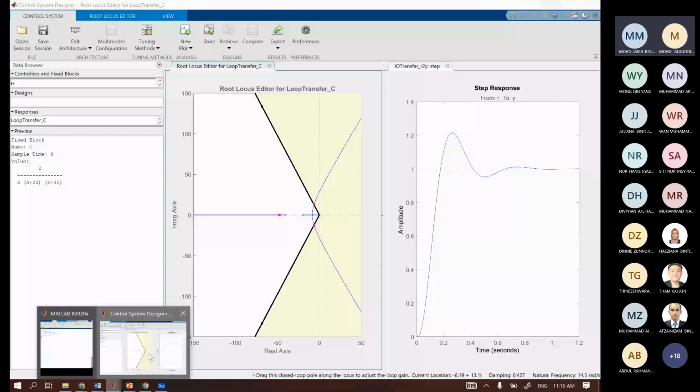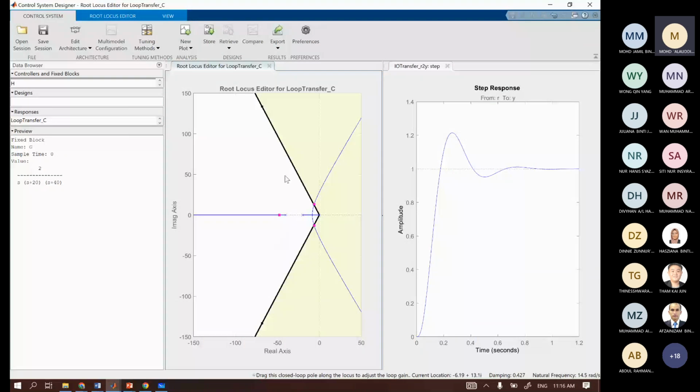But in exam you have to calculate. I just want to show you the example.